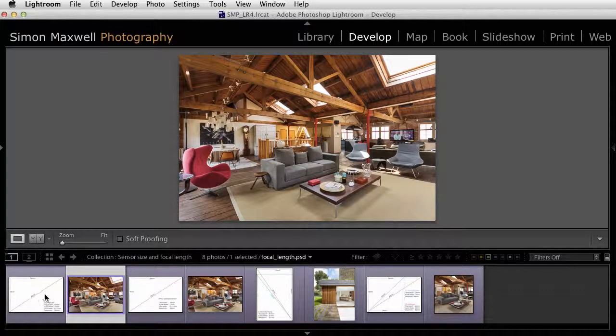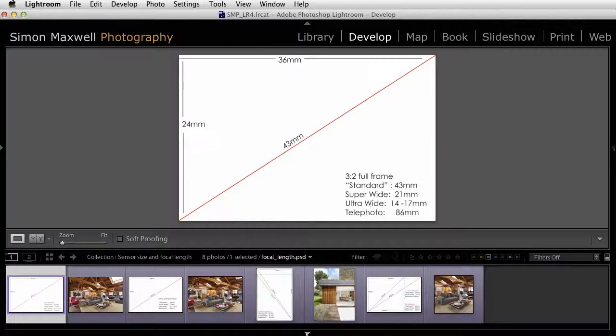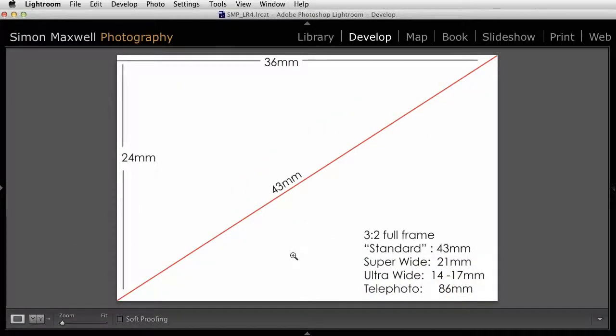This picture was taken with a full frame sensor. Now, full frame sensor harks back to the days of 35mm film format, and it happens to be 36mm along the long dimension and 24mm along the short dimension. And if you divide those numbers by 12, you get a ratio of 3:2. That's the rather nice slightly long rectangular form. So the 3:2 ratio has become something of a standard. Now, that's a full frame sensor.